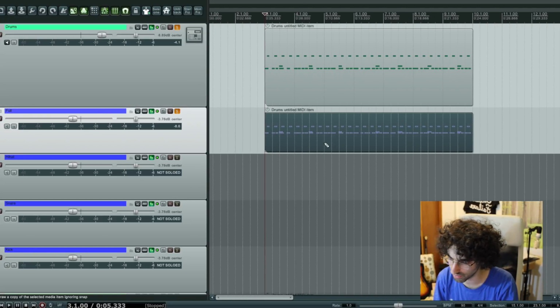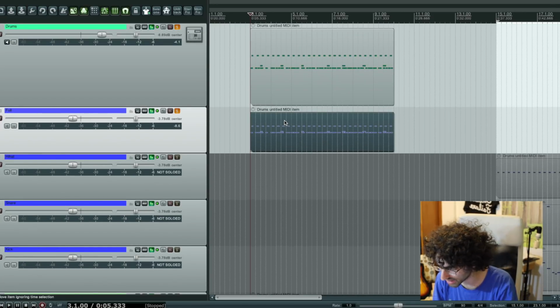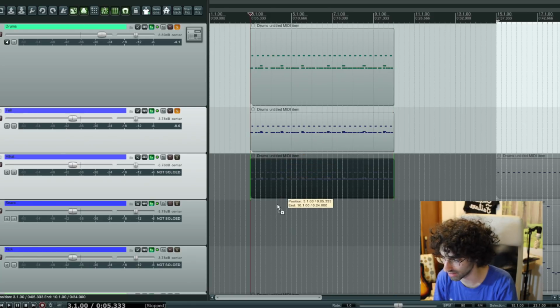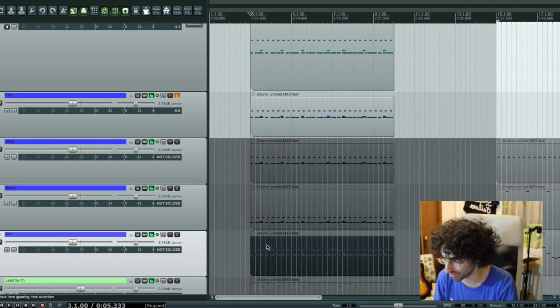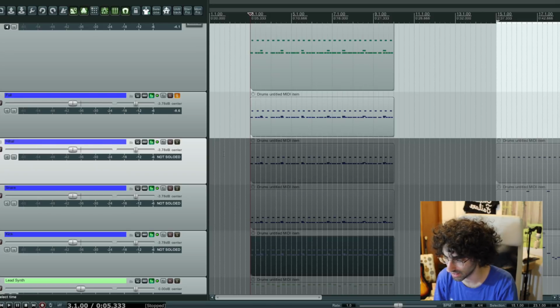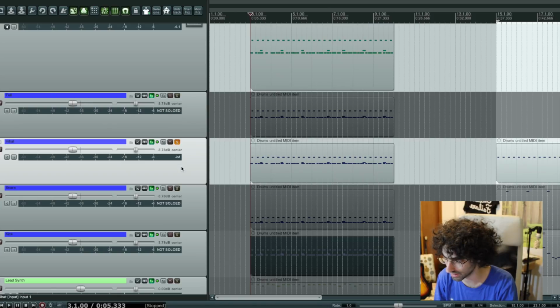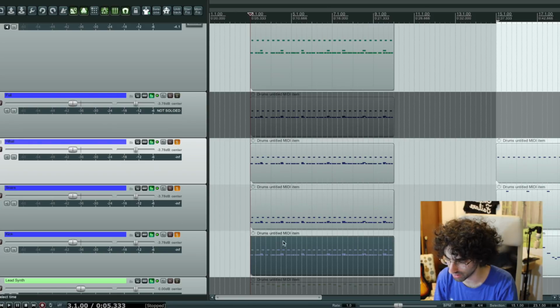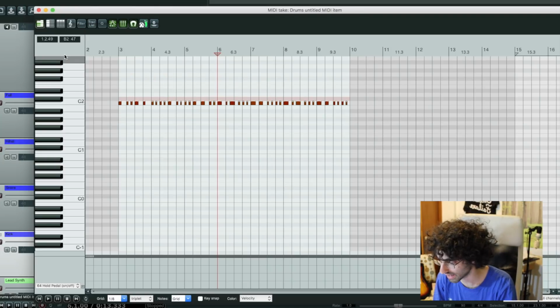So what I want to do, to go a little further, is now make a separate track for the kick, snare, and hi-hat pitches in our piano here. So I'm just going to copy them three times. So we'll have our lowest sound, the kick, on the bottom, then the snare, and then our highest sound, the hi-hat, on the top. And for each of these, we're going to go in and erase what we don't need. So for the kick, we'll keep the kick, we'll get rid of the snare and hi-hat.